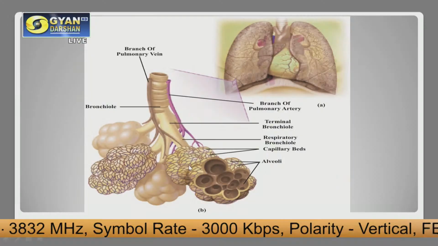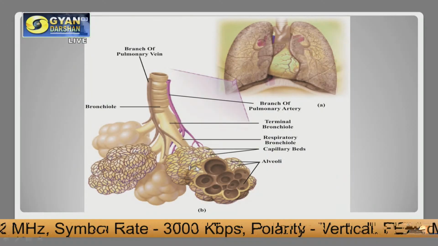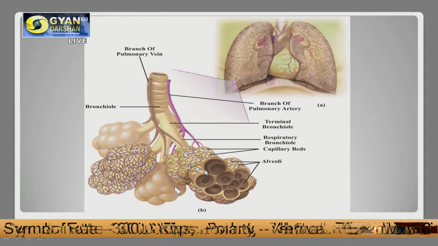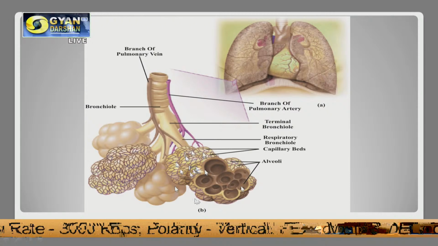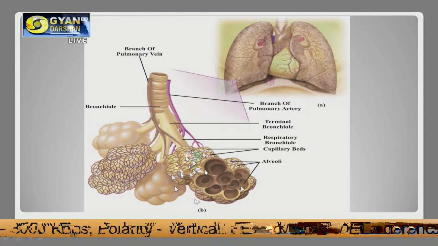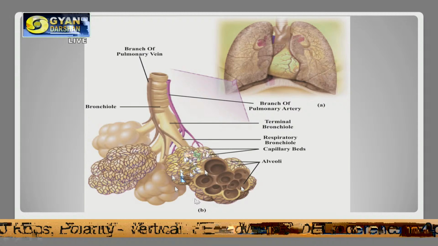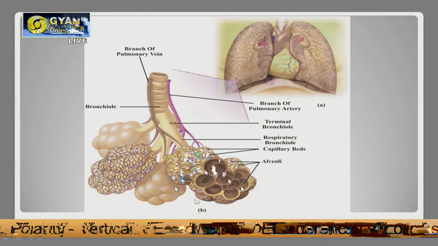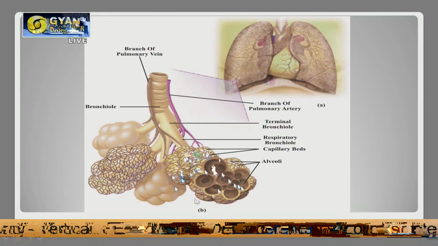Here you can see this particular structure wherein a finer diagram of the alveoli is given, and this alveolus is surrounded, as I said, by a network of capillaries. These are all networked capillaries which are carrying oxygenated or deoxygenated blood in them, and this is the hollow structure. Each hollow structure, as I said, is an alveolus and has a very high surface area.